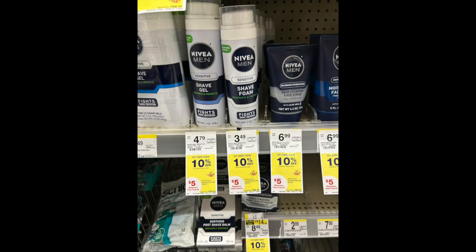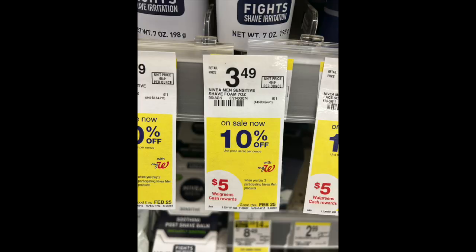The next 2 deals, I have been talking about this week, but I think everybody should at least try and look for these items because they're so fantastic. The Nivea Men's for $3.49 will be $3.19 with 10% off. For a lot of you that love to look at the tags, here's the tag. A lot of the stores I was visiting, they weren't even tagged. So definitely BOLO, be on the lookout for these.